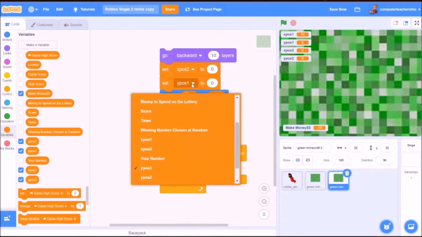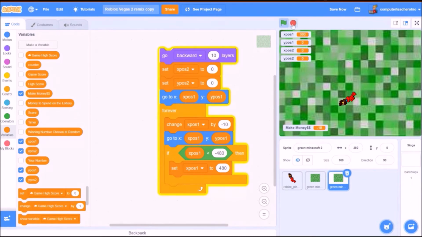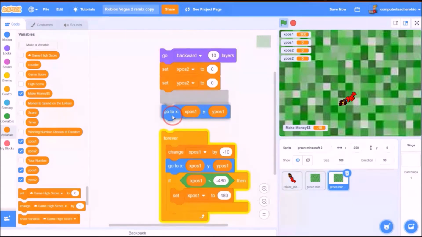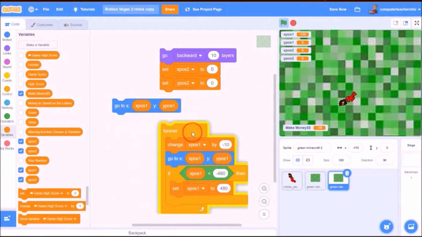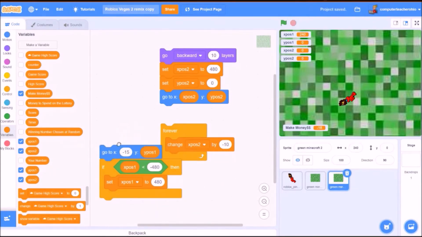Now go ahead and set that X position 2 and Y position 2 to 0. Now let's go ahead and pull this apart so I can take things out a little better. Let's take out go to X, Y, and let's do go to X position 2 and Y position 2. Okay, now change X position 2 by negative 10. And let's take out those position 1s and put in X position 2, Y position 2.